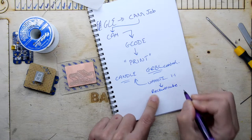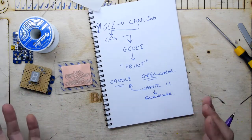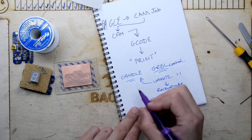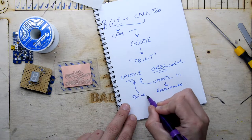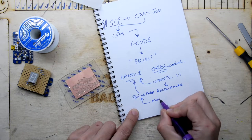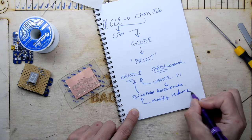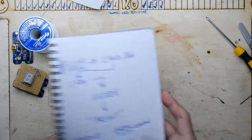I didn't show you that step, but that's because of all the lead screws. You have to do the steps per millimeter, so I had to do all the research to find that. But also, I had to build a probe to get the depth measurement so I could use the depth thing, but to build a probe I actually had to modify the hardware. So it's been an adventure all in all, but that's fine. We've got our board now, so let's see where we are with it.